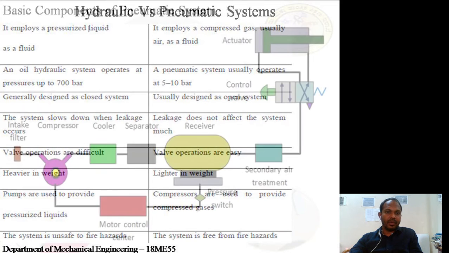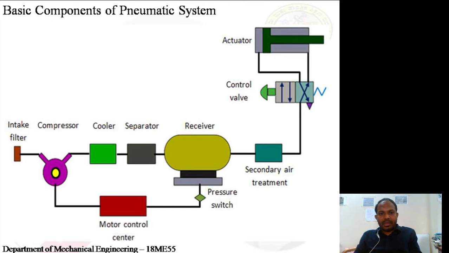Okay. So when we talk about the basic components of the system, before I go to the basic components of the pneumatic system, let me recap the basic components we had in the hydraulic system. We used to have a source, a pump, pressure relief valves or directional control valves, then actuators, and then returning valves, and ultimately here and there we used to have filters and all those things, which are mandatory, and the control valves were also there.